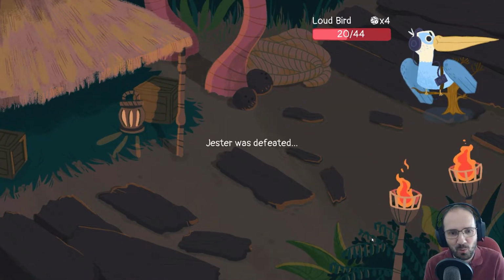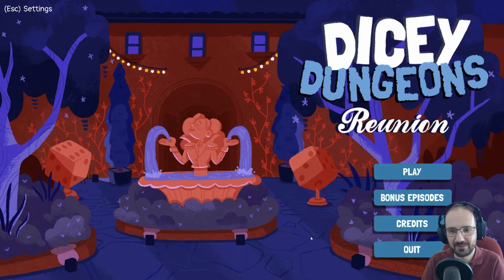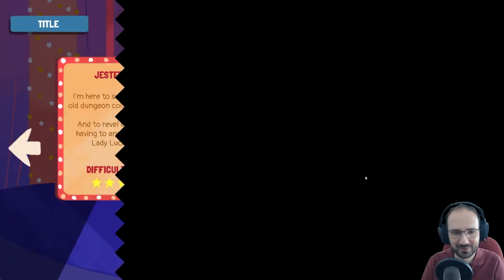We were doing so well. We were doing so well. Jester was defeated. That's fun. I like that. I like the idea of turning it into kind of a deck building game. That's cool. Let's try that again.